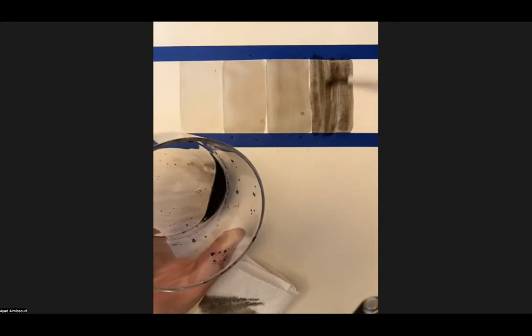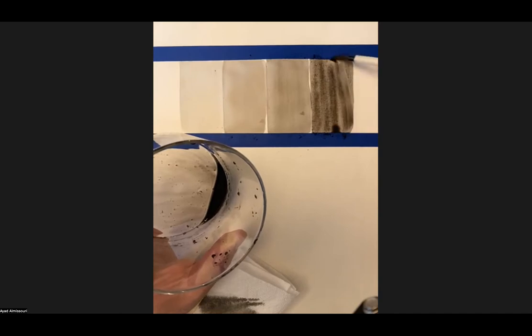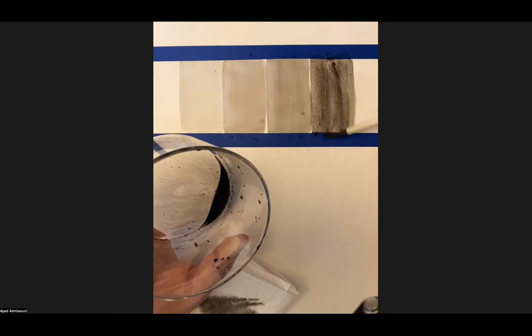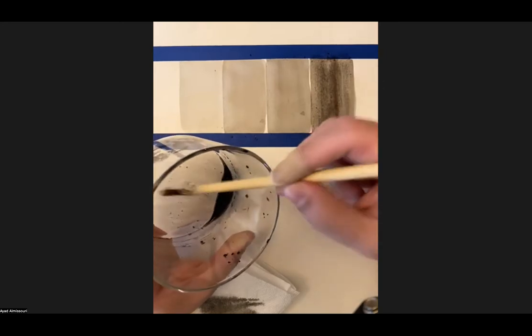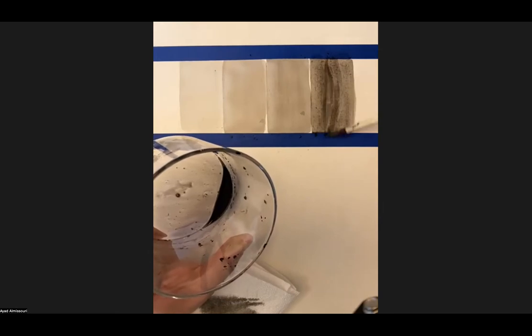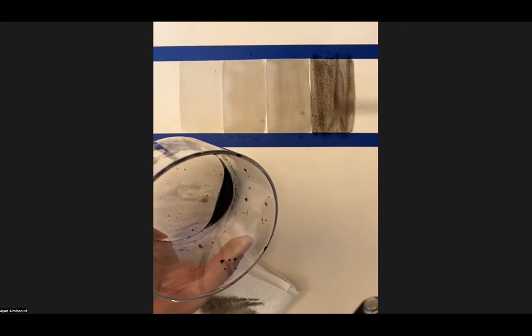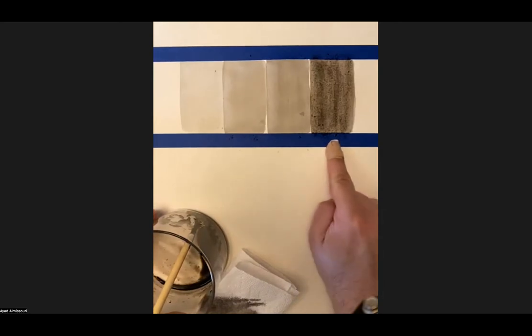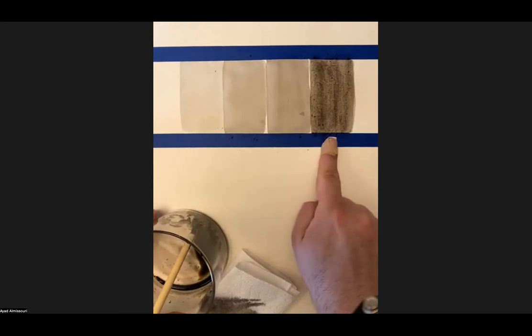You want to be able to do this throughout the drawing and really understand that changing the viscosity, or the thickness or thinness, of the swatch can make a big difference in my container. So if I'm changing the viscosity of the ink by adding more or adding less, I'm getting a general idea of how dark I can get before I start my drawing. Okay. Does that make sense so far? That's a big jump, right?